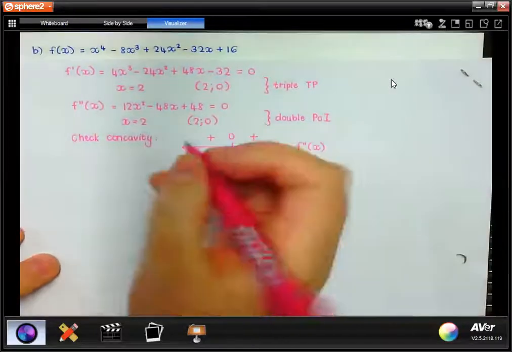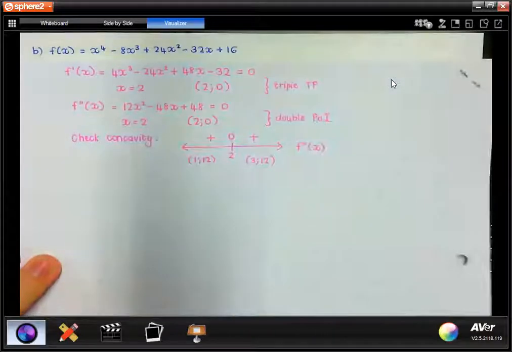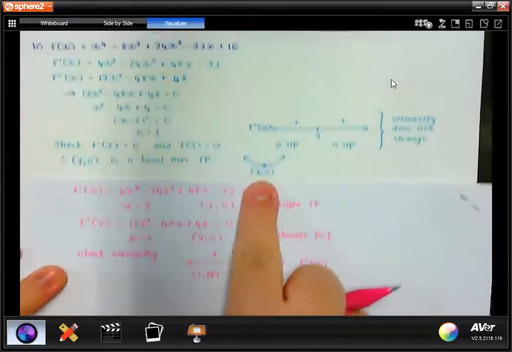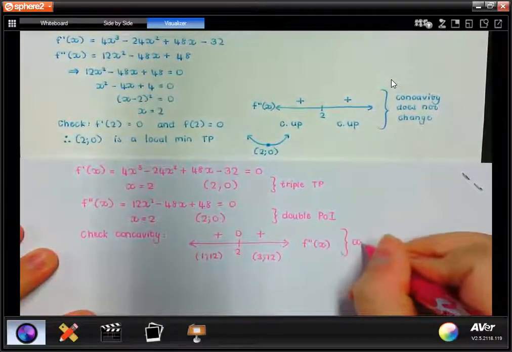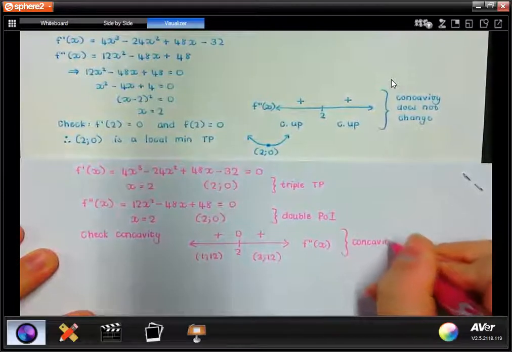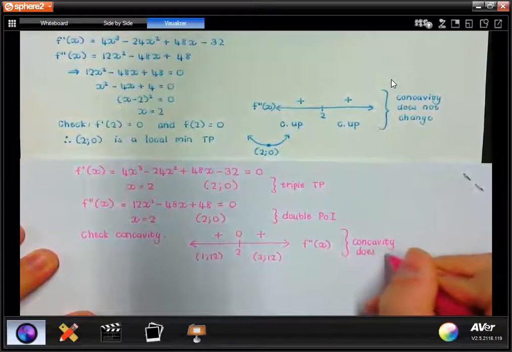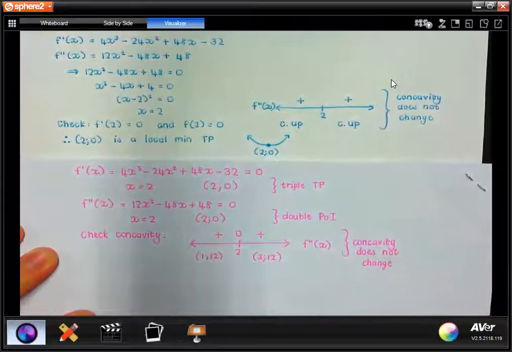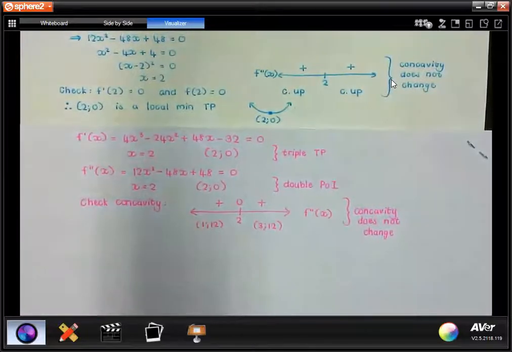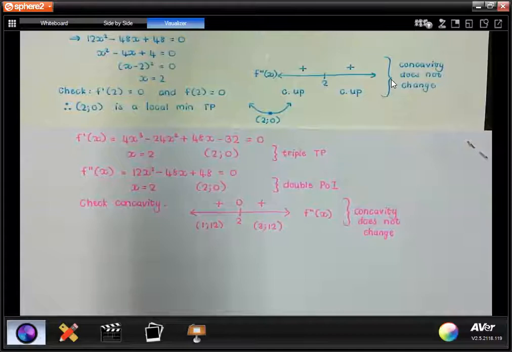Look at how this is going to look. It's going to look like that. We have here that the concavity does not change, which I added on my original working. Basically, what we have is a flat point of inflection because it is a double point of inflection. Every time it's a double, there must be a flat bit, essentially. So it's almost like your concavity is changing twice. It's concave up and then it's changing to concave down, but you can't really see it, and then it's changing to concave up again. Does that make sense?